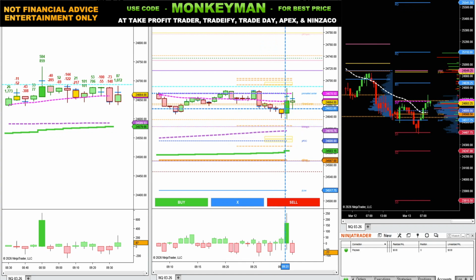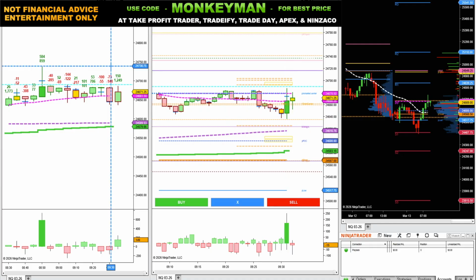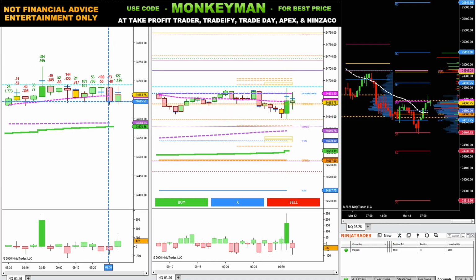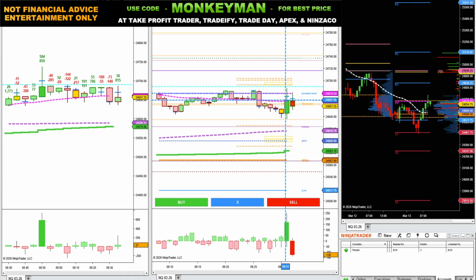So in this setup, I'm looking for price action. I'm looking at the shape of the candle. You can see this previous 5 minute candle. We had a pretty big full body candle to the downside. So to me, this 5 minute candle is a little bit bearish. On this previous 1 minute candle, we've got a big top wick. We've got point of control up into the wick. That is also looking pretty bearish, but it's just the first minute of the New York Open. So I'm gonna wait and see what happens here.